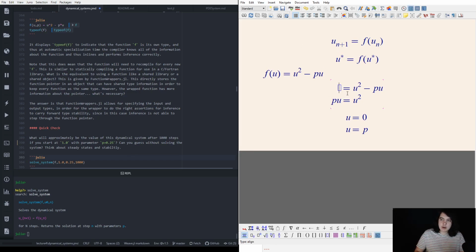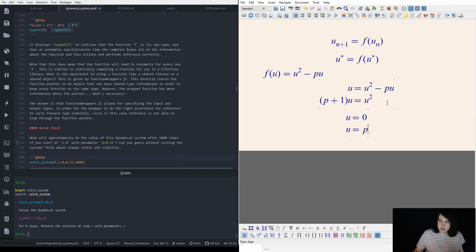So let's plug in. What we want here is the output when we apply f to u; we should get u back out. This is what we want to solve for, right? Now we move this to the other side, so we have p plus 1 times u. A lot of the analysis is the same, except now we have that u equals 0 and u equals p plus 1.